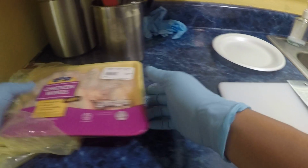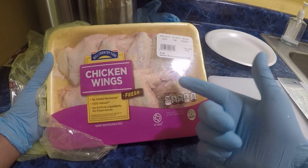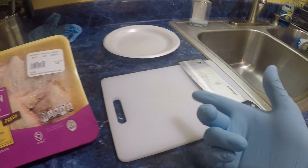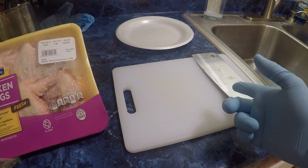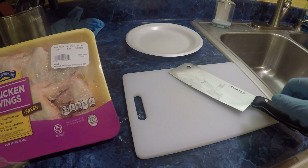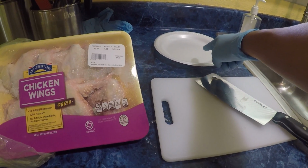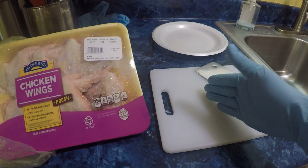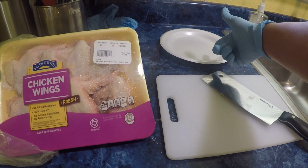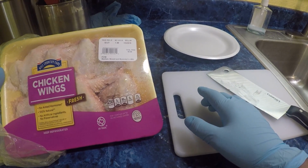Alright, so obviously we got some chicken wings here. What I like to do is split the wings, which is where I got the cutting board and the chopper over here. Then I use styrofoam, an extra plate, because when I start cutting the wings in half, I like to separate them, and you'll see right now what I'm talking about.